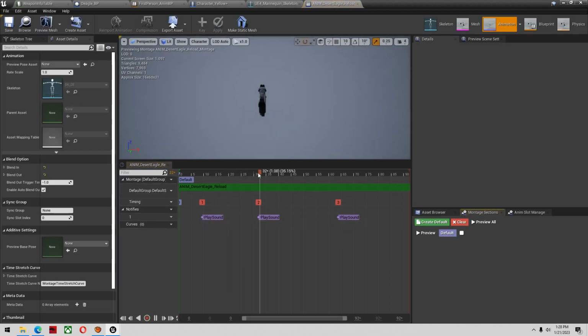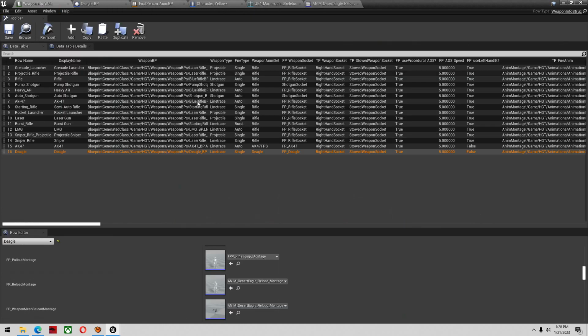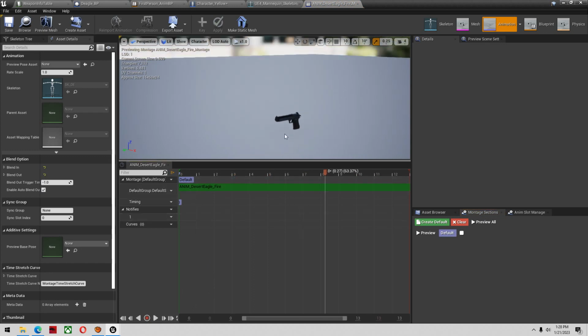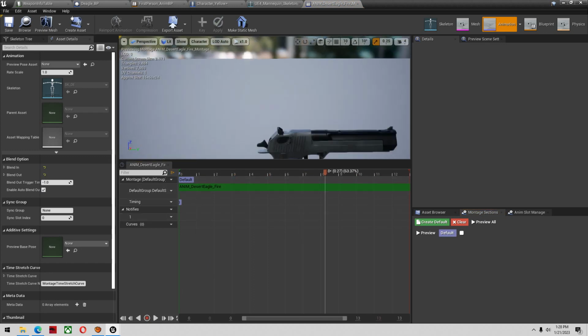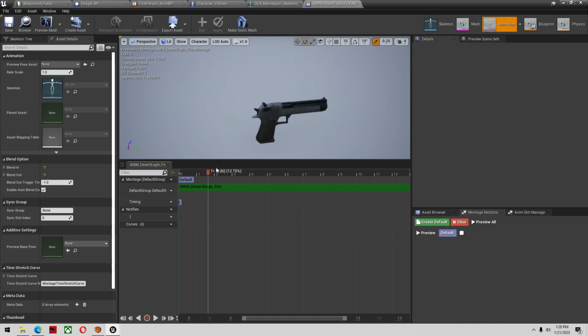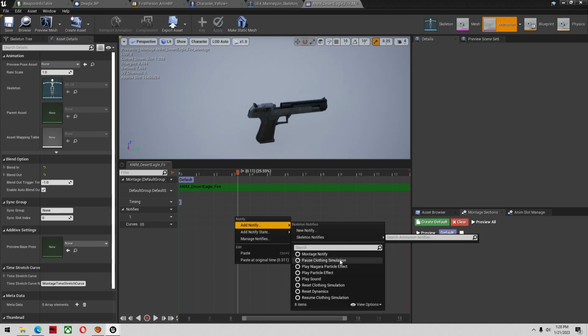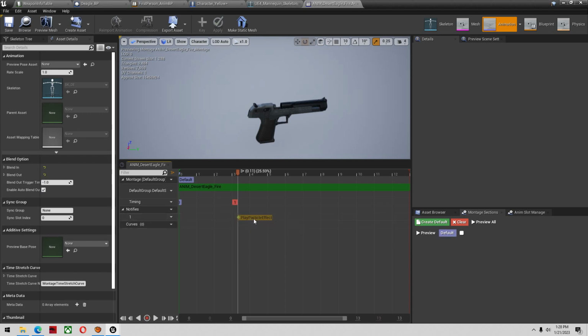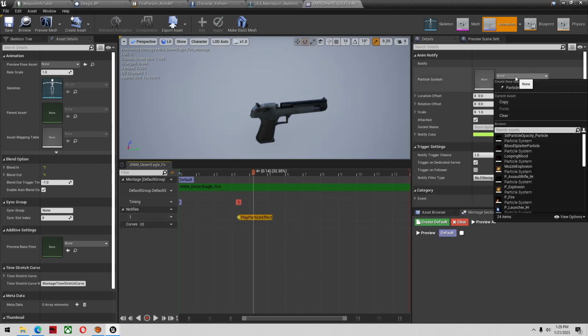right here. You'd want to do it on your fire animation, sorry. Just want to keep things right here. So you go to your fire animation or your shoot animation, and you'll see right at this second, when the gun fires right here, you could add a bullet ejection by doing this. This may not be the proper way of doing it, but this is how I do it. Go to add notify, then you'll probably have a Niagara particle effect, or you can use a particle effect for a bullet ejection. And in here you can select bullet eject.